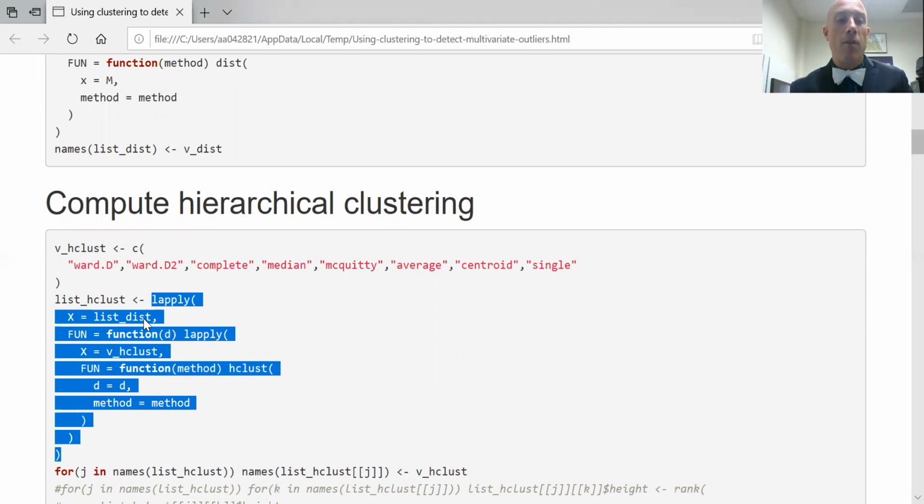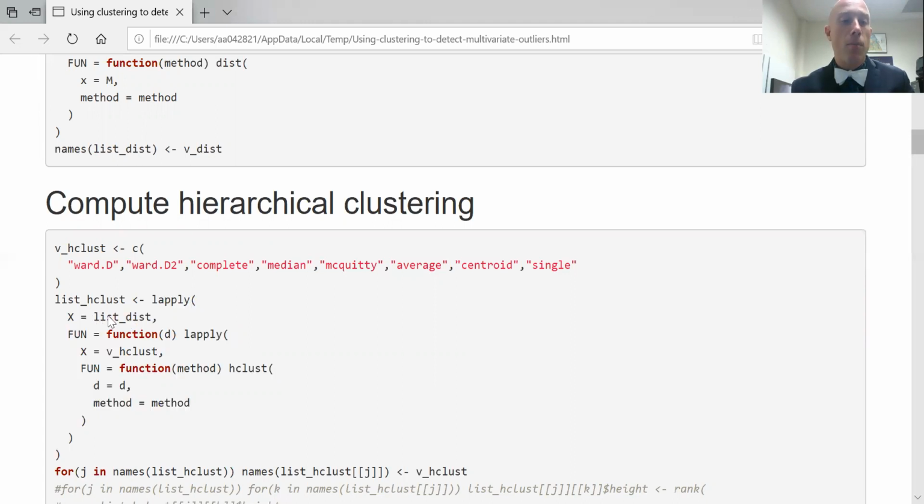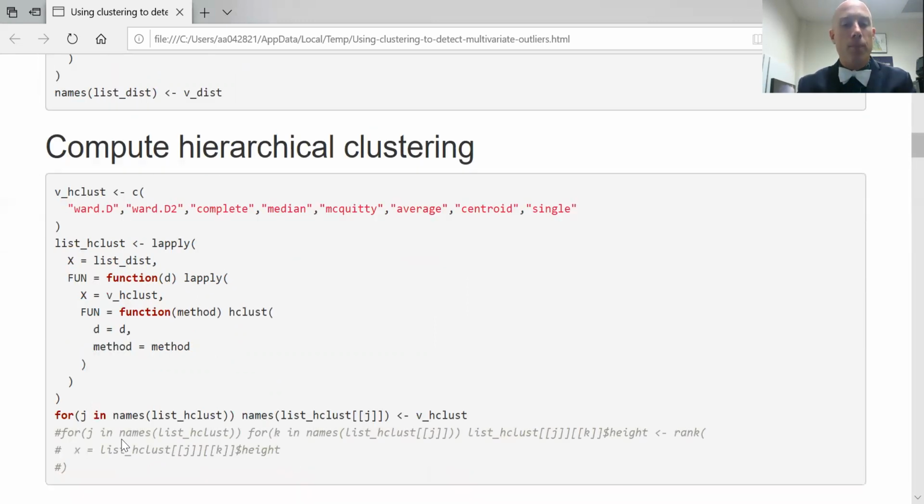This is passing the distance matrix, and this is passing the method of clustering to the hclust function. Rather slick code right here, and this is probably the fastest way to implement this in base R. Remember that in R, for loops are slow. For loops probably would have been a little bit easier to interpret, but I went ahead and went with this way.